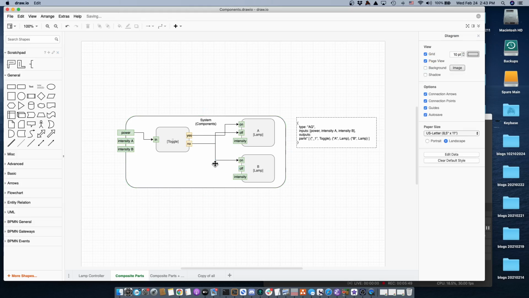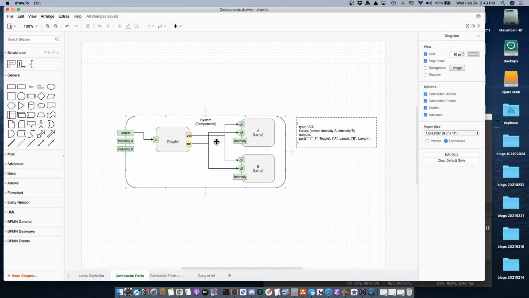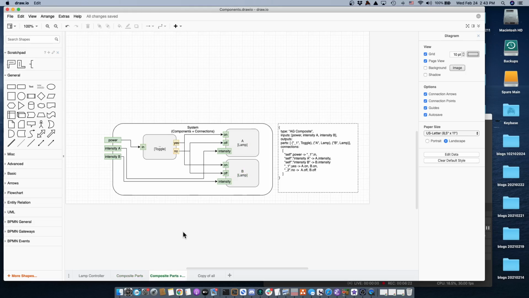I didn't like that one. I'm going to delete it and do it again. There we go. There to there. Now these things are overlapping, which could be bad news. I'm going to move these over a bit. There we go. And this one could be moved over. I'm an engineer. There we go. So now we've got the yes splitting out into on, and the no splitting to off and off. And if I keep doing that, then I end up with this kind of wiring diagram for all these parts.